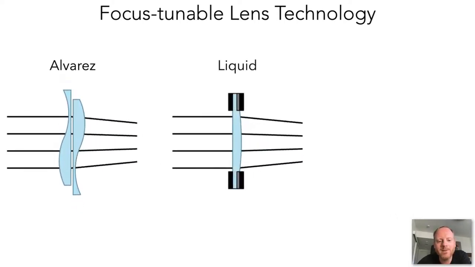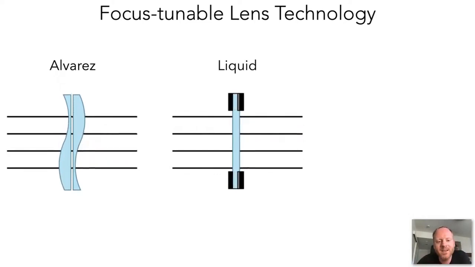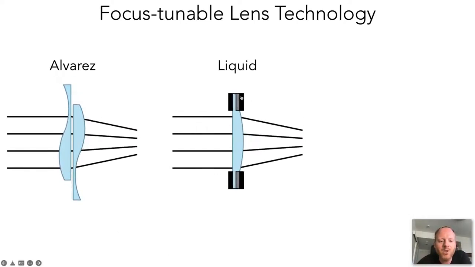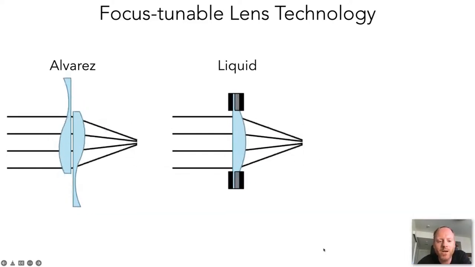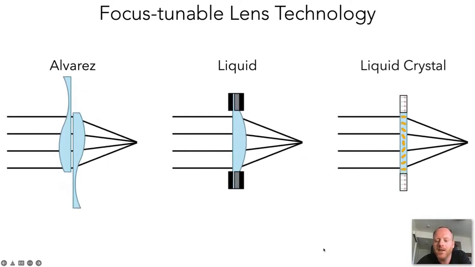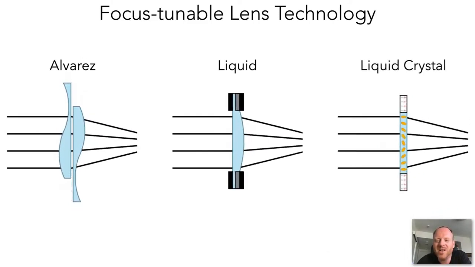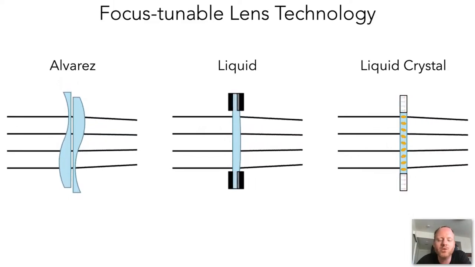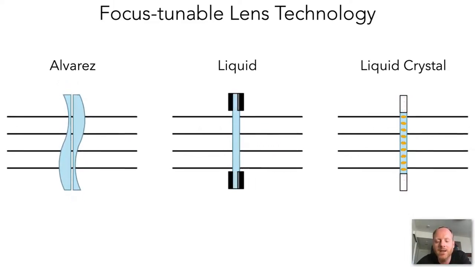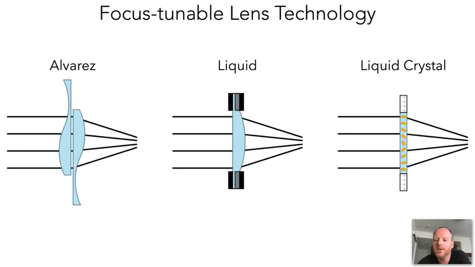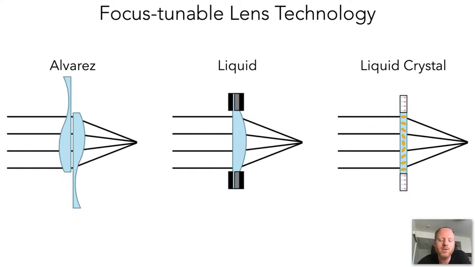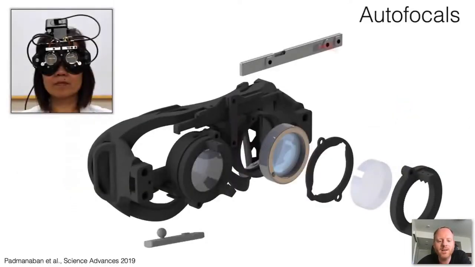We can use liquid lenses that basically operate like the lens in the eye. You can apply some pressure on the side, for example, using piezoelectric motors that deform the shape of the membrane to focus at different depths. And there are also emerging liquid crystal technologies that are kind of similar to LCDs, but that just change the refractive index of the material dynamically. So there are a couple of different options for dynamically changing the focal power of a lens. And the question is, is this really useful? Does that make sense? Does it actually improve people's vision? So we started prototyping with some of these ideas.